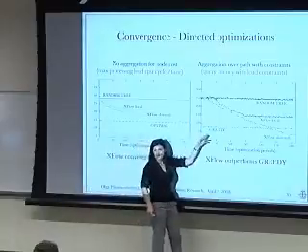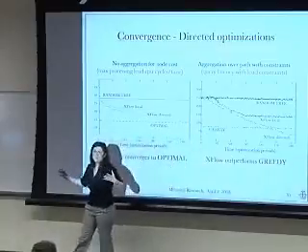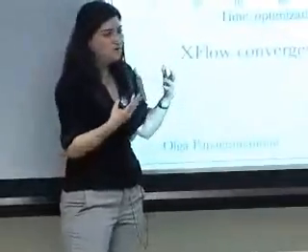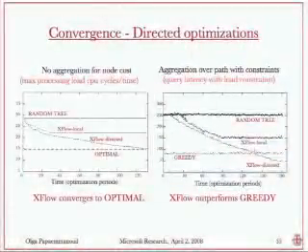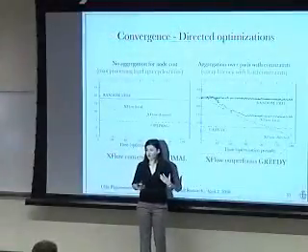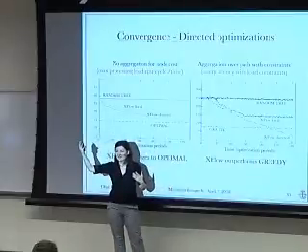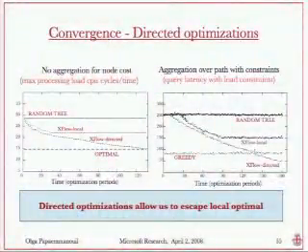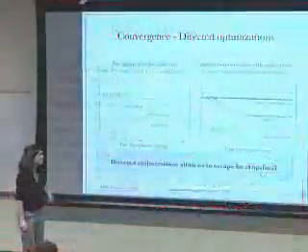Now we compare with a greedy, where every time you assume global knowledge of your network, every time you add a query, you actually figure out what is the best placement. Okay? Again, we start with random, Xflow local, get stuck. There's nothing you can do, mainly because you don't know what are the load constraints in other nodes outside your optimization area. While if you use the directed, you can improve even better than the greedy. So the direct optimization actually helped us escape from this local optima situation.